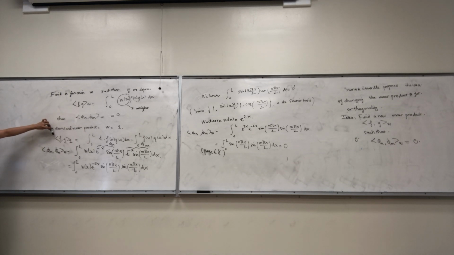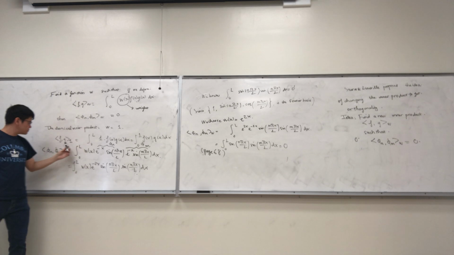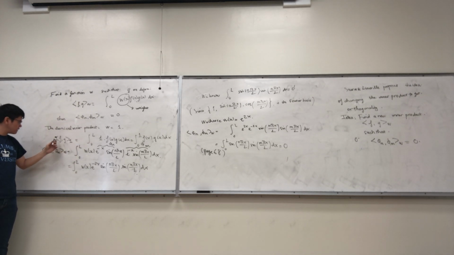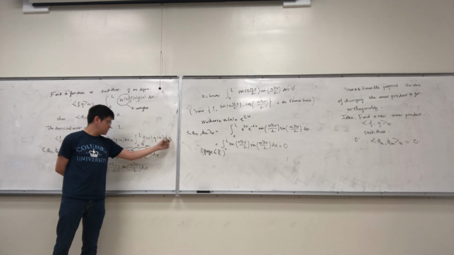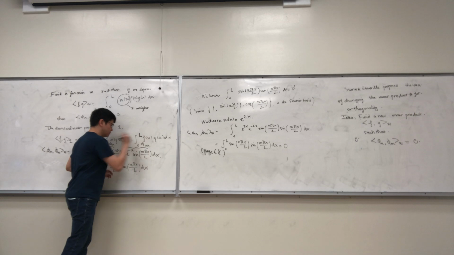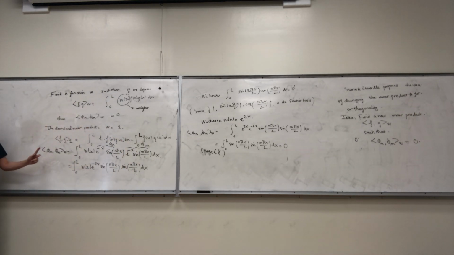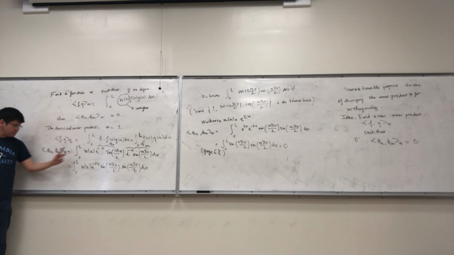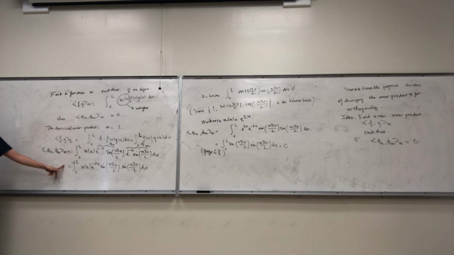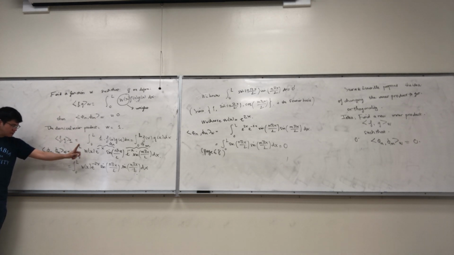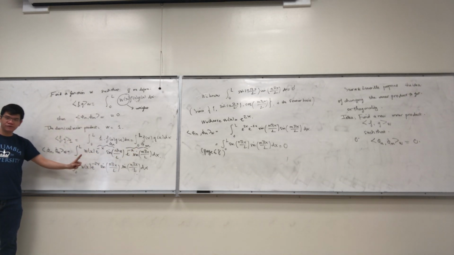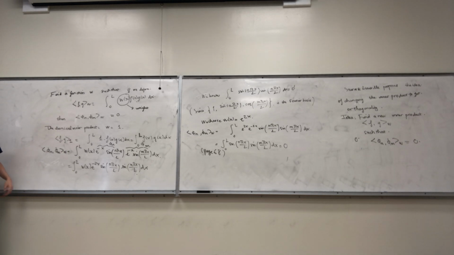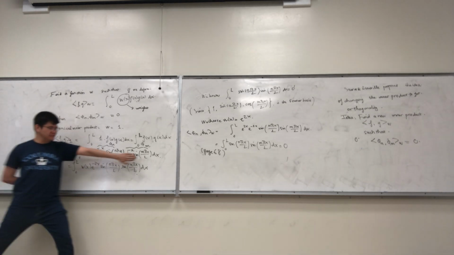In the classical inner product of f and g, w is 1, so it is 1 times f times g, which is nothing but the integral of f times g dx from 0 to L. Now the point is to find a w such that phi n and phi m are orthogonal. So I multiply phi n and phi m with the weight w and integrate, so that when I multiply with this weight, this is going to be 0.